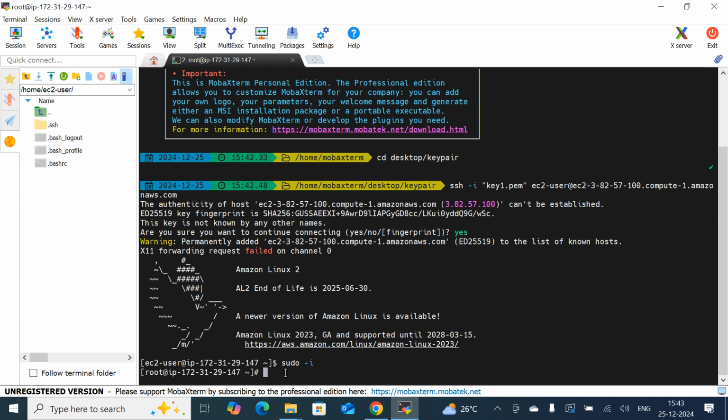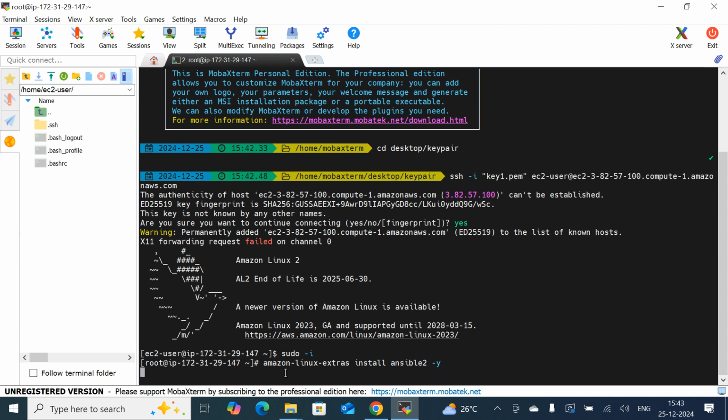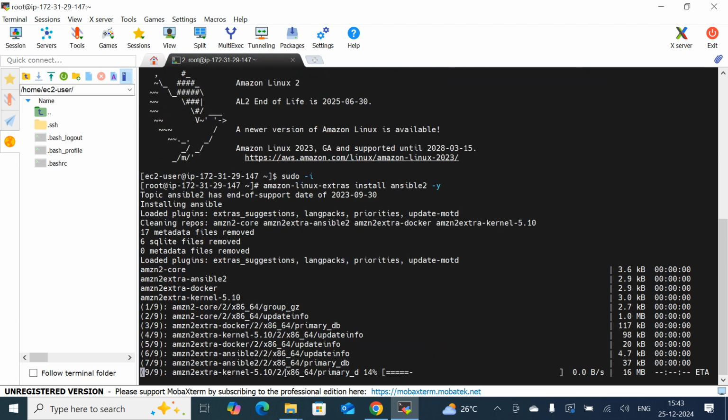How will I be able to do that? Before that, you just need to execute this command: amazon-linux-extras install ansible2 -y in order to install Ansible.